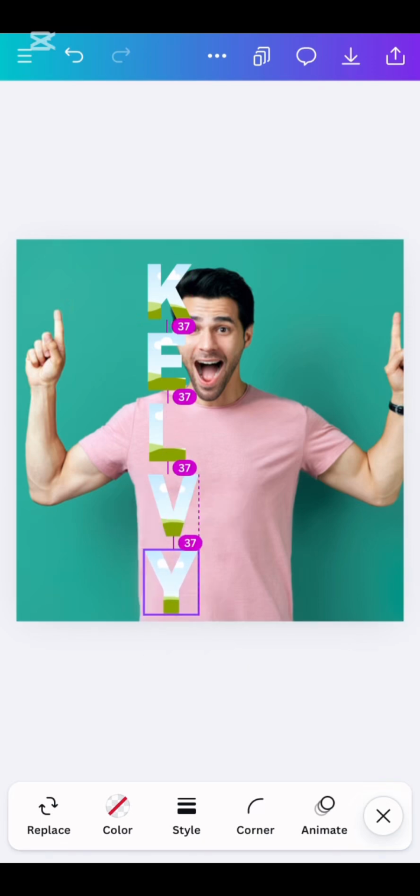So the next thing I want to do now is to make sure that these letters are properly aligned.